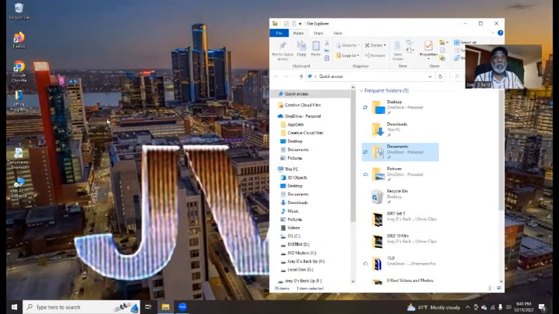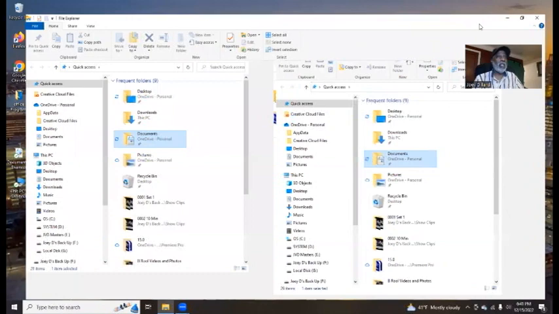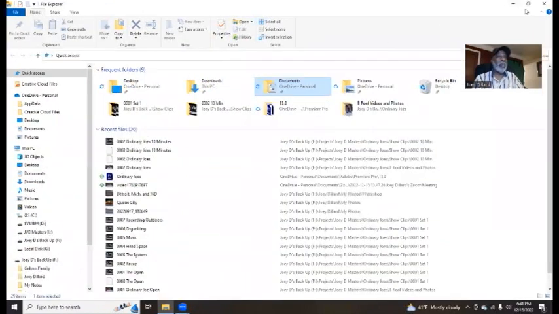Some programs you install will install their own shortcut. Say, like I use Firefox and Google Chrome. They install their own shortcut. That's how I get to the internet. We're going to talk about getting to the internet at a later date. But for the most part, I'm going to show you some things that I do on my computer.